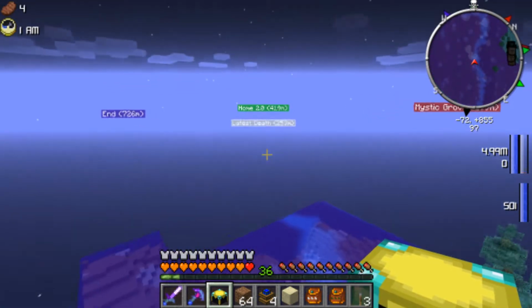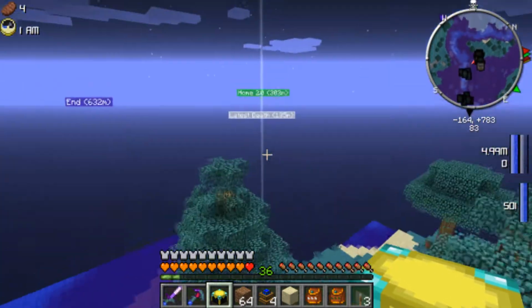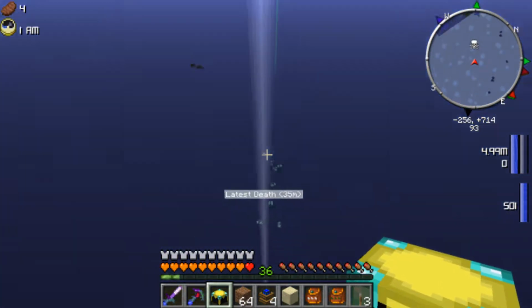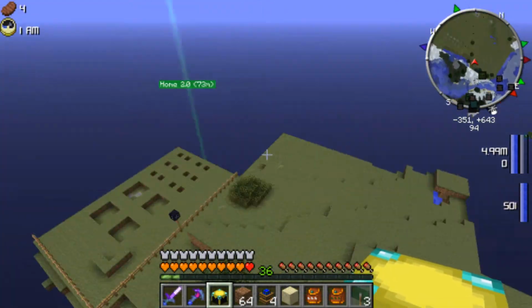And now we're going to fly home. Eventually I'm going to get my Mistcraft going, and once we get Mistcraft going, we'll have the ability to teleport back and forth to that.